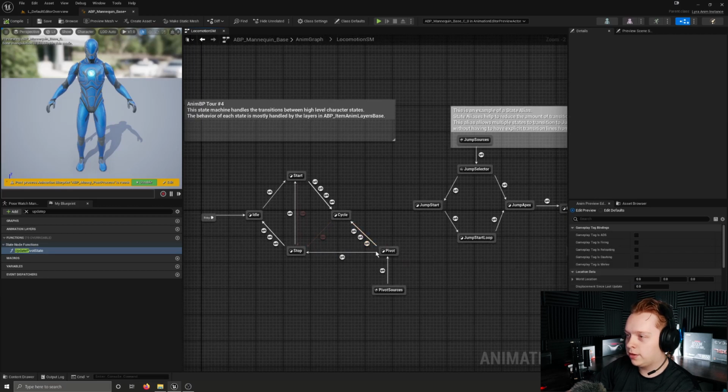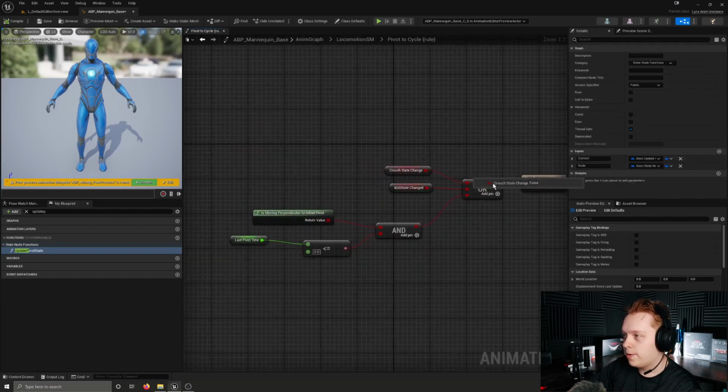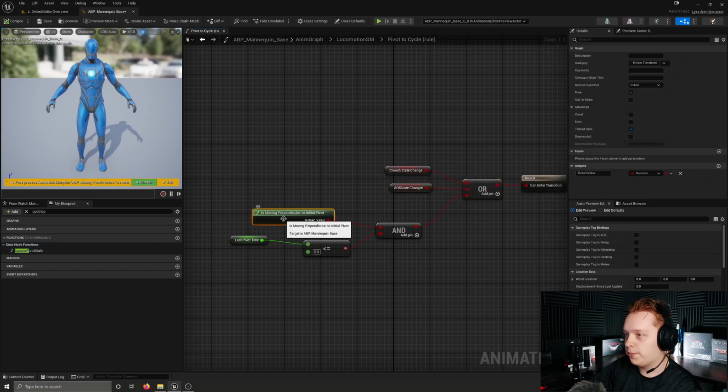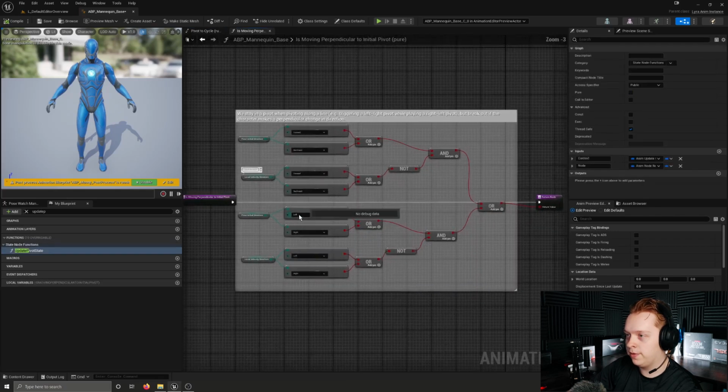So now we can transition from pivot to cycle if the animation is done playing. If the, let's see here, let's open this up. So if the crouch state has changed, or if the aim down sight state has changed, or if we're moving perpendicular to the initial pivot and our last pivot time is less than or equal to 0.